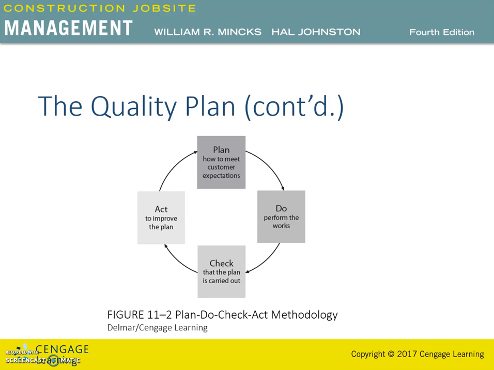So similarly, the plan phase will also include implementation of several of the elements of the company's quality management plan. So this area includes implementation of identifying applicable standards, training of the crew, and ensuring that the material and subcontracts meet the standards. The do phase involves doing the work efficiently and right the first time, applying the principles in the quality management plan.